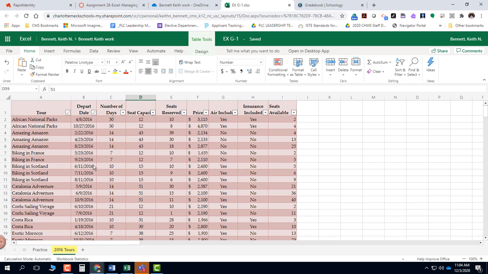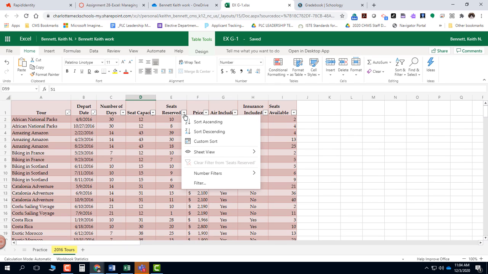Now, what if we want to next look at the seats reserved, and find which of these are our 10 most highly requested tours? So we go to the seats reserved, and then over here we go to number filters. Now notice you've got all these different options available to you.